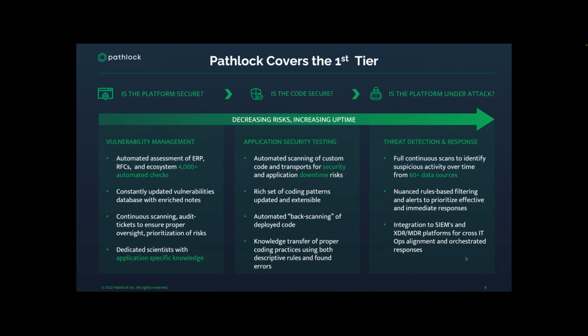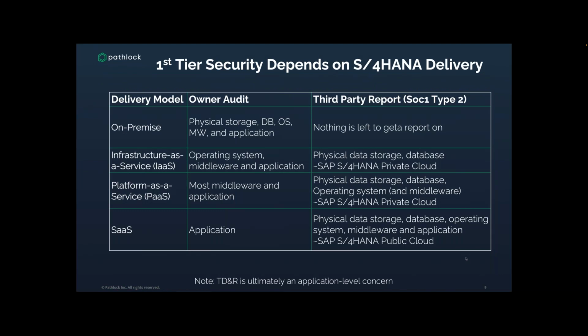Now, this session was really talking a little bit about not just your ECC landscape, but what happens when you begin to look at S/4HANA. Things change a little bit with S/4HANA. Part of it has to do with the delivery model. For example, in ECC and R3, everything that you had that was associated with SAP, whether it was the database or the operating system or the middleware, you were required to audit. It was yours, and you owned it.